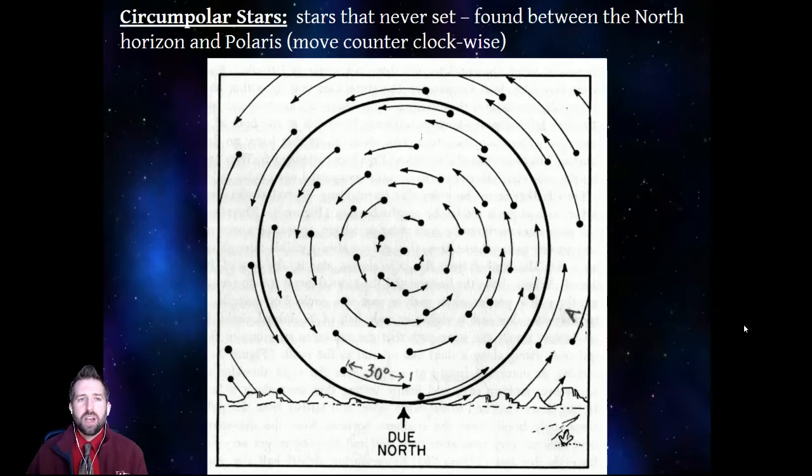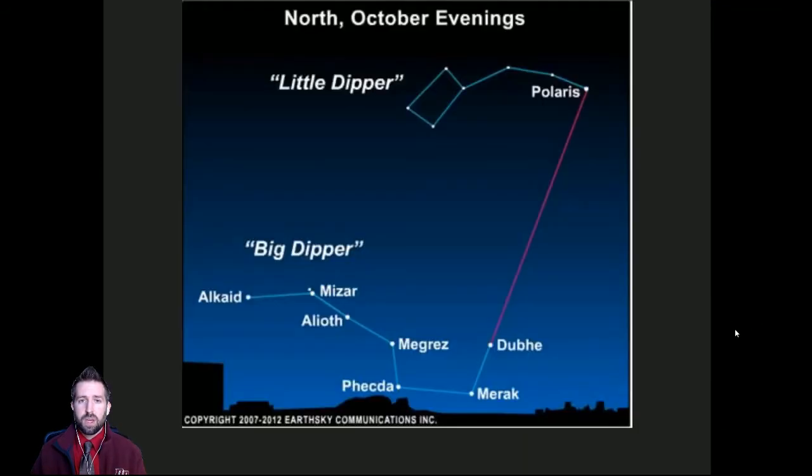So this leads us to circumpolar stars. Since we're talking about Polaris and the stars that go around it, if Polaris is high enough in your sky, for us it's about 41 degrees, there are some stars that will never set. They will never go under the horizon. We call those circumpolar, and depending on where you are, you might have more or less of these circumpolar stars. For example, the Little Dipper is attached to Polaris, the North Star, so we're always going to see the Little Dipper because it's way up in the sky. It's always going to be there. The Big Dipper, however, especially if you're around trees, might not be visible all the time.